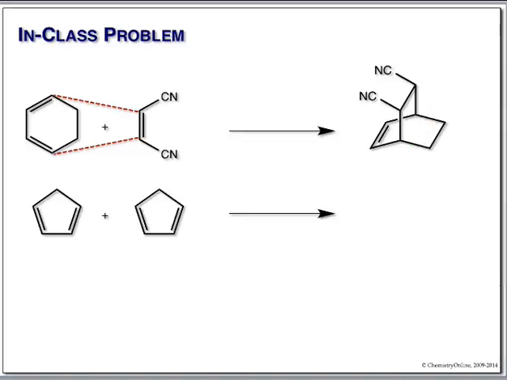Our last one, we have a cyclic diene, and this is going to be our dienophile. We're going to wind up with a bicyclic product, so it's going to look like the one we had on the previous slide, except no oxygen. We just have the CH2 as our bridge. Sometimes people get confused here. If you do, just ignore everything that's attached to your double bond. Draw that in later.